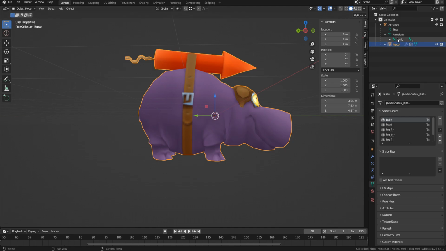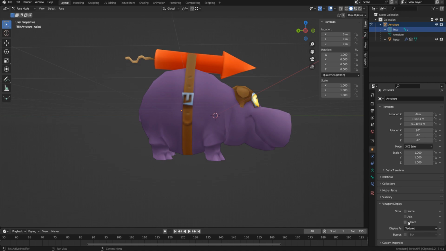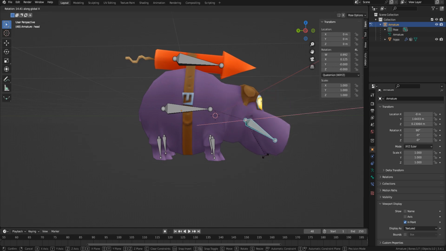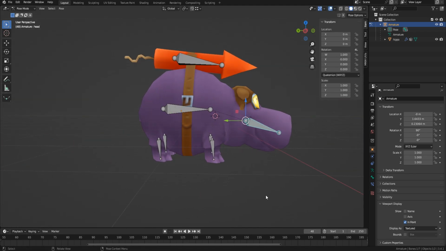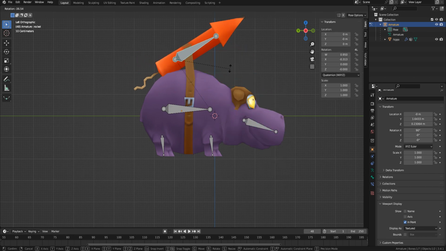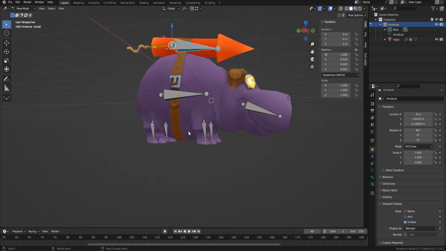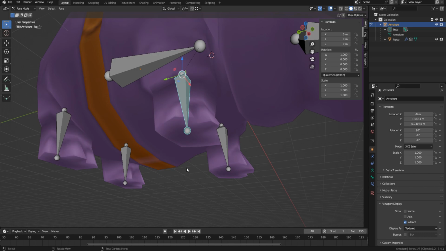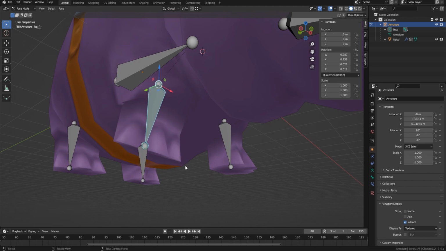So now we pretty much have a fully rigged model. If we go back into pose mode and check in front, we can see, okay, the belly controls everything and the head. We can pretty much move everything around as we wish. And the plan is to have the rocket do a little jiggle motion in the animation later. And the legs, they look a little bit messed up, but we can easily fix that. Just gotta assign a bit more to the legs.